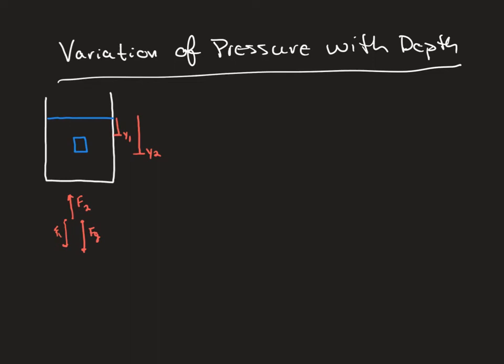What we are going to discuss in this lecture video is the variation of pressure with depth. So we have here a container, and the shape of the container doesn't matter. What matters is that the container is full of fluid, and we're going to start the derivation of this problem by discussing just an arbitrary parcel of that particular fluid. So the top of the parcel of fluid is y1 below the surface, and the bottom of the parcel of fluid is y2 below the surface.